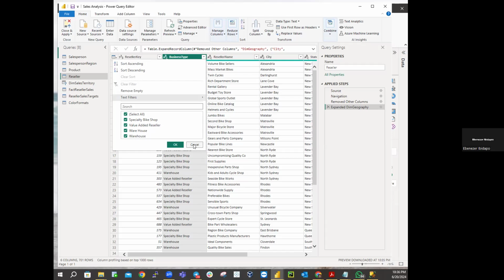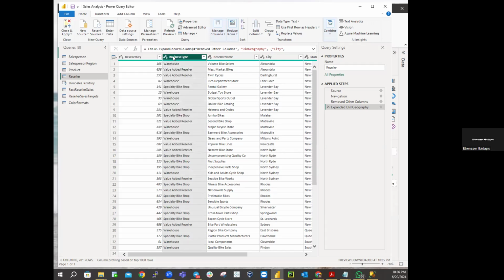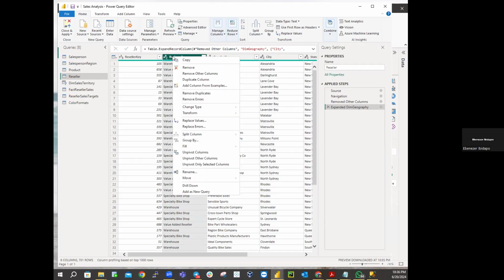So cancel this. Right click on business type. Have you seen that? Select replace values. See replace values. Click on it.